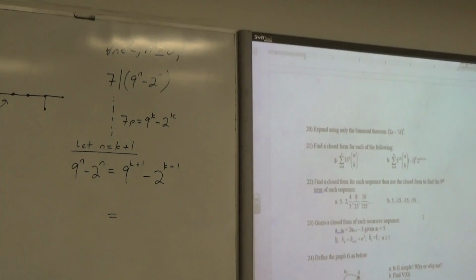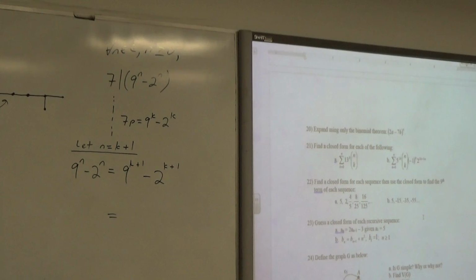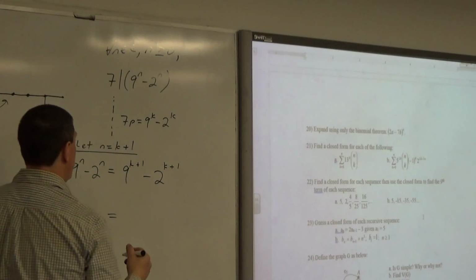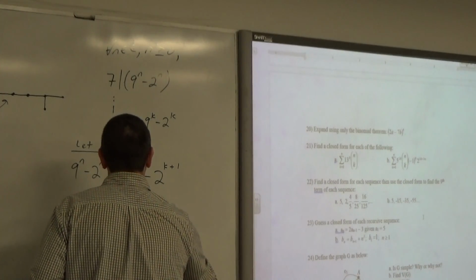Specifically what, Art? For the 9, you can split it into 7 to the k plus 1 plus 2 to the k plus 1, like that, right? Oh, I see what you mean. Unfortunately not. That's not an algebra rule that you can use. You're close, you're on the right track. You're going to break it up into 7 and 2, but you just make it 7 plus 2 times 9 to the k.